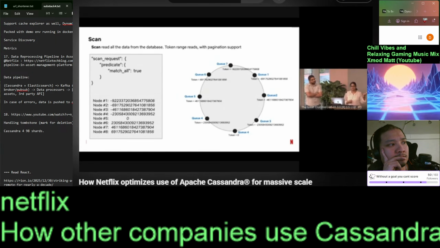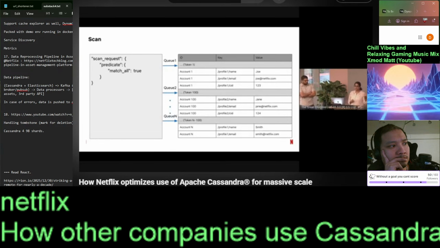I wanted to point out one more API, which is the scan API. In a lot of cases, we want to read the whole table. When you want to read the whole table, you go to the whole ring and start reading the token ranges for that particular table, and you want to scan the whole table. You can think of each token range as a queue, and you're going through the queue and reading the whole data. If you display it linearly, you will see it here.